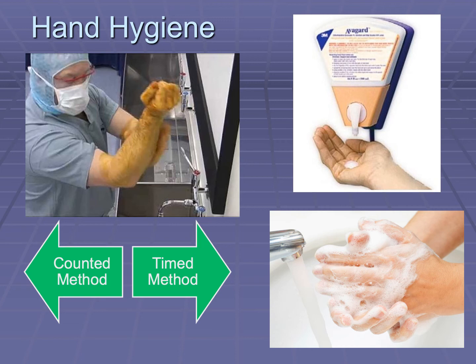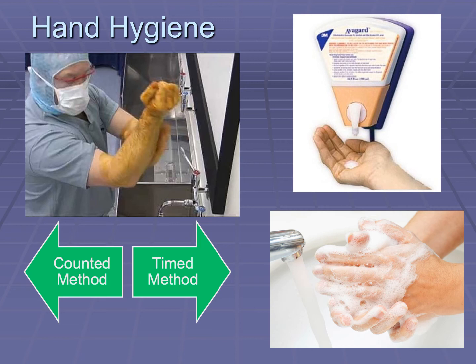Like I was saying in class earlier, a lot of times the practice nowadays is you come in at the beginning of your shift, you do your traditional scrub, you towel off, and then when you get ready to scrub into your case, you use the waterless. If you leave the department, or if your hands or arms become visibly soiled, you will need to return to that traditional hand and arm scrub.